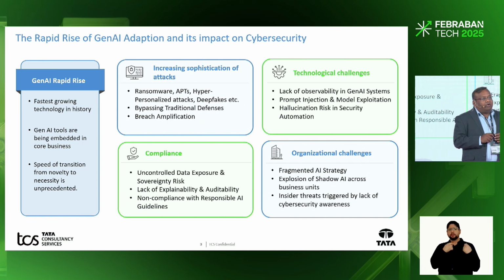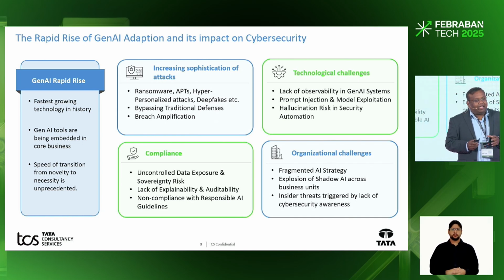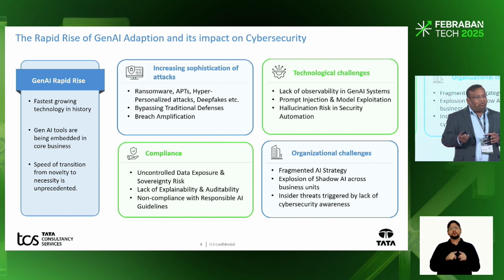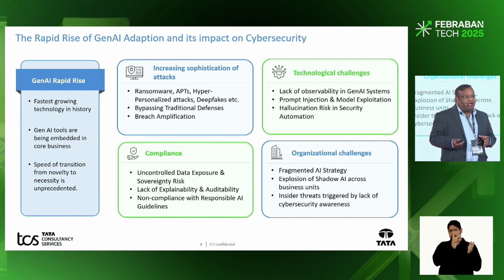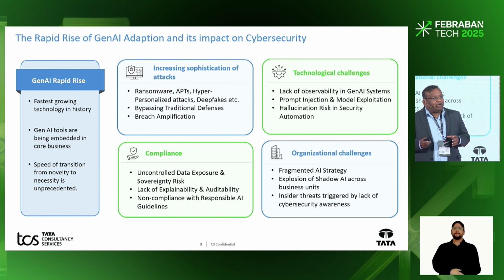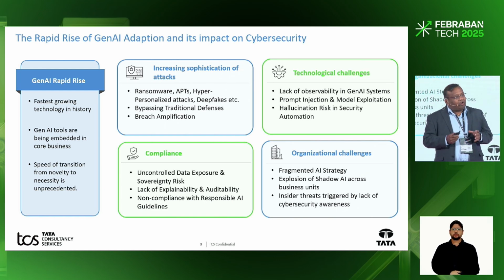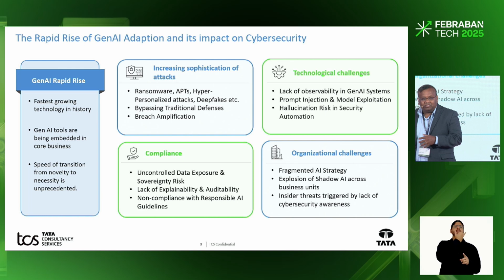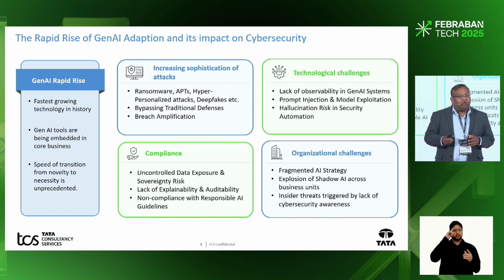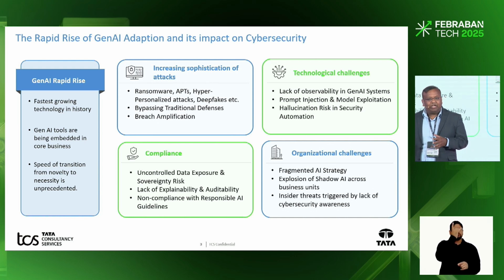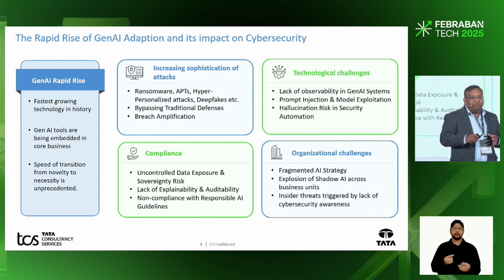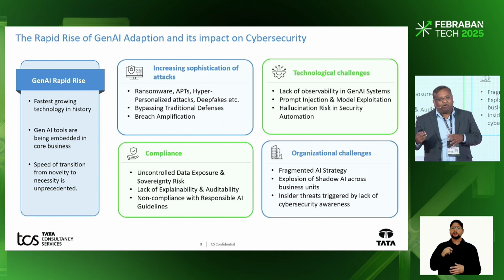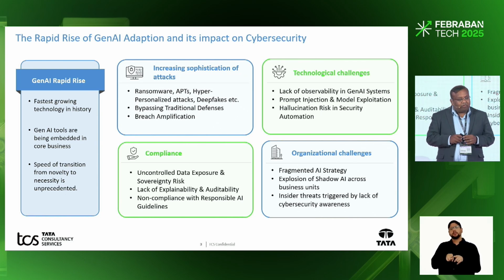And there are areas where we have seen that the explanation and auditability of the decisions taken by Gen AI is being questioned. For example, if you are looking at a claims system or a fraud analysis system, how do you explain what decision has been made by the Gen AI? And then, the auditability. How do you explain that the decisions taken by the Gen AI are appropriate? Every time the same kind of problem is treated, how is it auditable, and how do we get the right messaging out of it? That is required to be explained to the auditors.